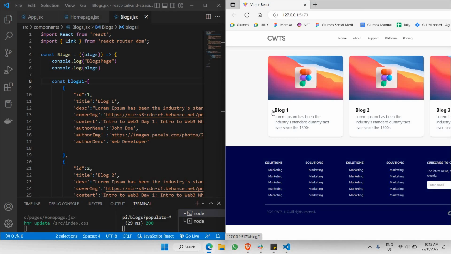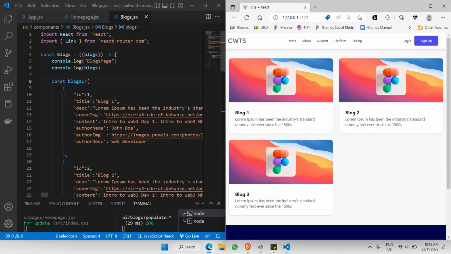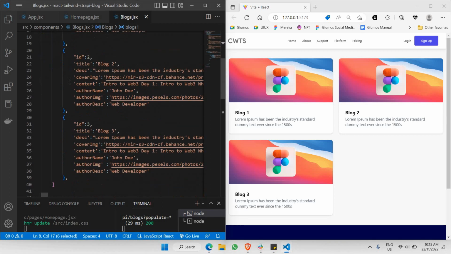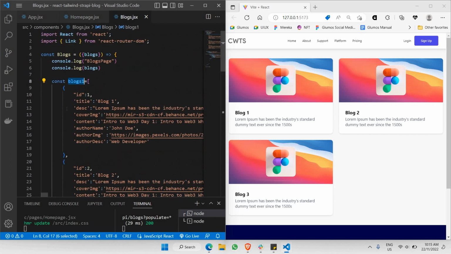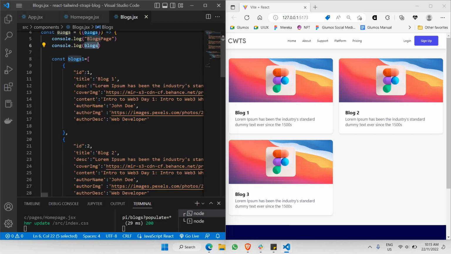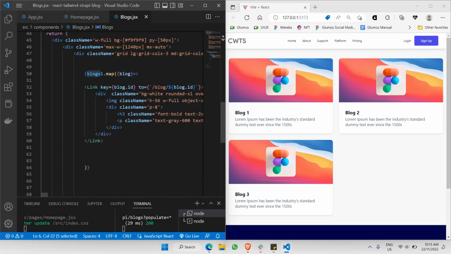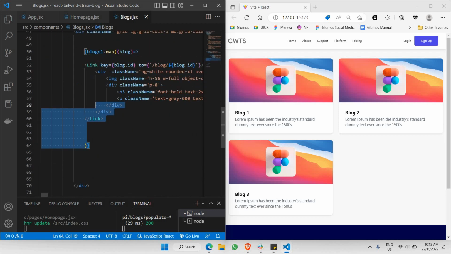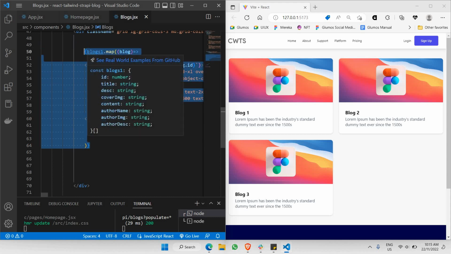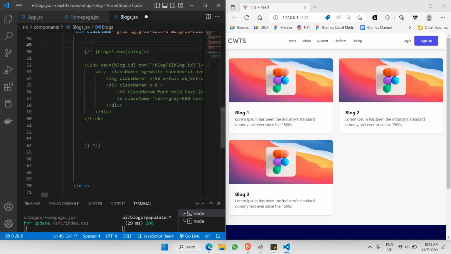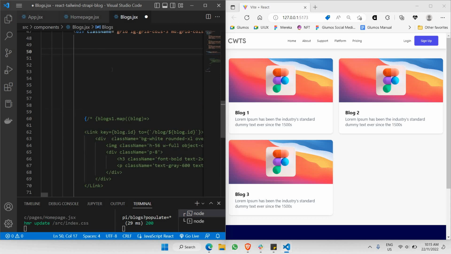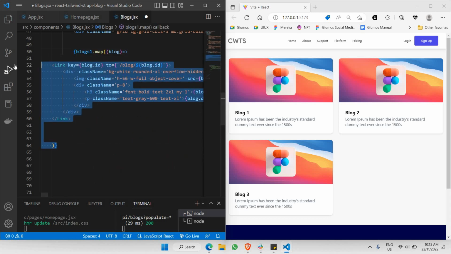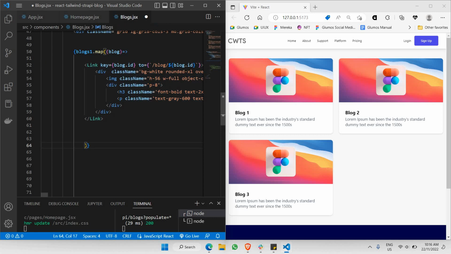So let's close the step and go back to our blocks here. In this case, blocks1 is basically the dummy data which we won't be using at the moment, but what I'd like to do is make use of the blocks data here. So let's go to our repeating group here, which is blocks1. I'd like to make a copy of this and paste it here. I mean, before pasting, I'd like to comment this out so that it won't be confused between the two repeating groups. So I'll paste the duplicate here and make it properly indented.